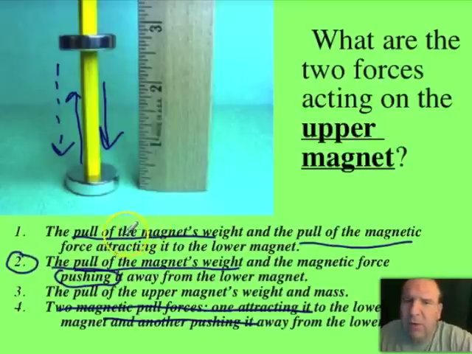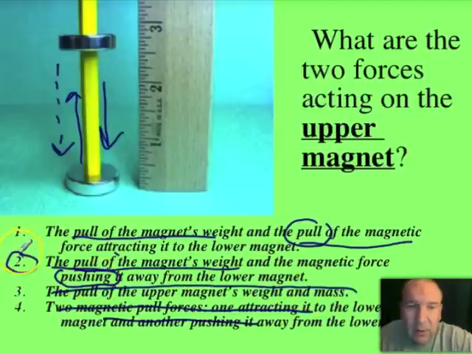So again, what I'm trying to do here is show you different ways that you could start to solve these problems. And this one, and this one, they all have the same beginning. But then I have to start to analyze. Okay, this is a pull. This is a push. We know mass has nothing to do with it, so we can cross this out. So once we start to analyze it, we know that it's 2.